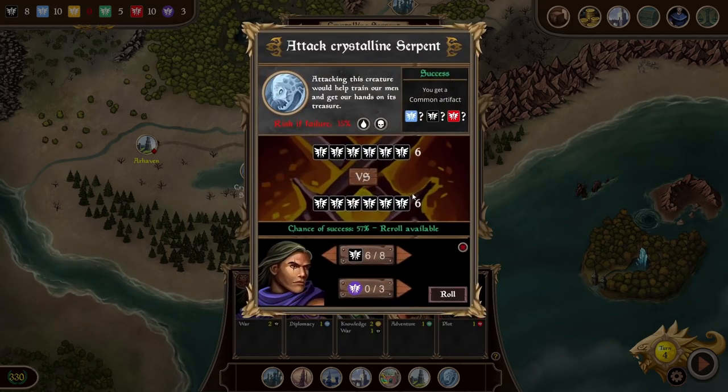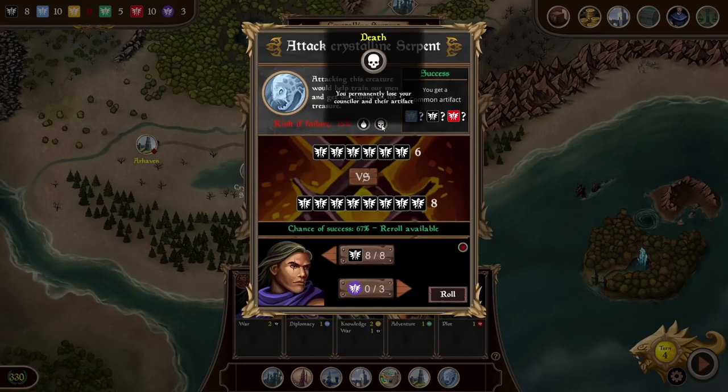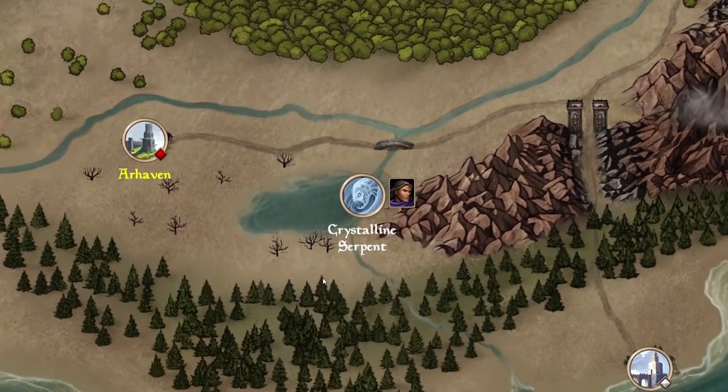So here we go. Let's send you in and we'll throw in our extra dice just there. So we've got 8 dice against their 6. The only thing is, there is a risk now. If we fail here, there is a 15% chance of injury, where he is unavailable for 3 turns, or there is a little bit of a chance of him being dead. So they lose their counselor, and also the artifact goes with them as well. Do you know what? He's a brave, noble hero with dashing hair. Let's go for it. Let's have a go and see what happens.